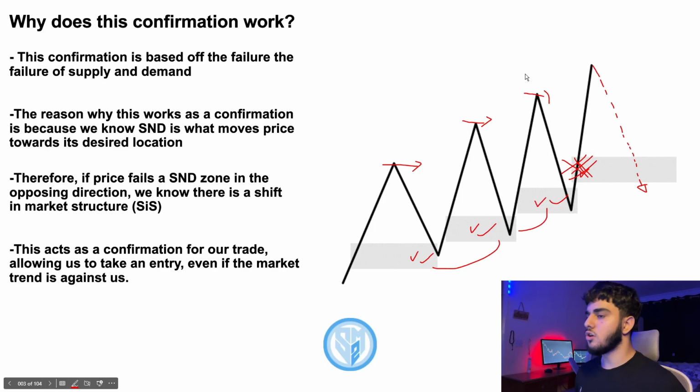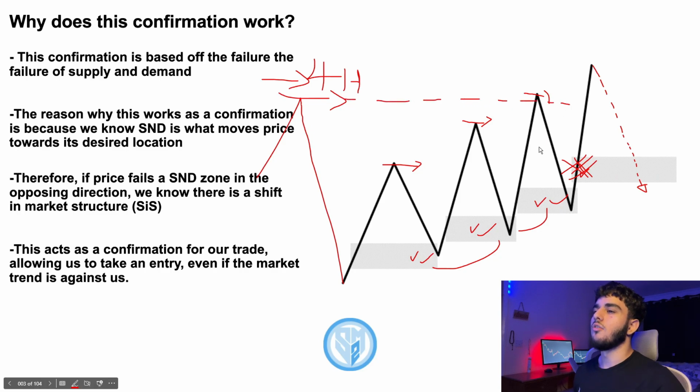And we don't use this confirmation alone. This confirmation is used when we have a higher time frame indication or bias telling us that we should be going short. So let's just say, all the way back here on the 4-hour time frame, there's some liquidity that gets swept, like right here, right? This is where we're going to use the confirmation. We're going to use this confirmation as an indication that our higher time frame 4-hour bias is correct, and therefore we should be shorting on, for example, the 3-minute time frame, right?